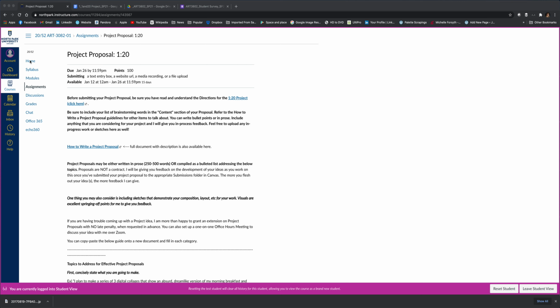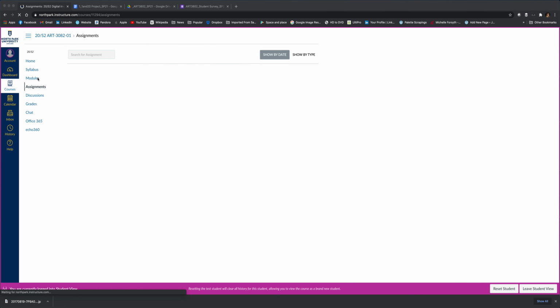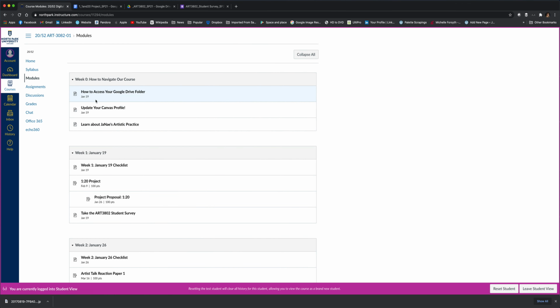I have a whole document that's posted in our module for week 0 on how to access that Google Drive folder. And the reason I want you to have that in Google Drive, there's really 2 reasons. The first is you can see all of your visual work together in one place, and I can too. And the second reason is you'll be sharing a link to each project from your Google Drive folder each time we have a class critique or discussion on our discussion forums.